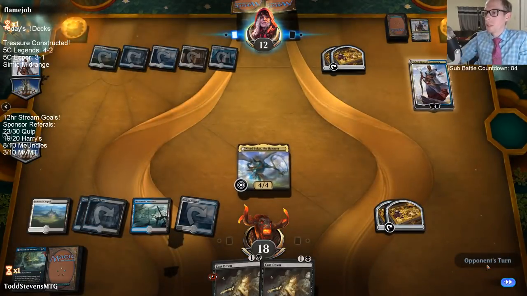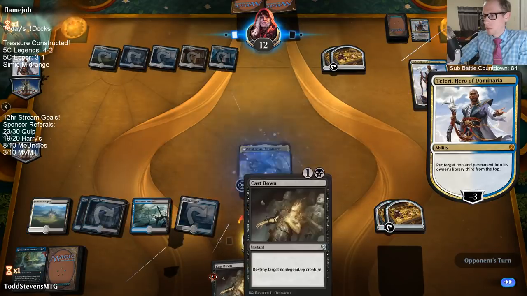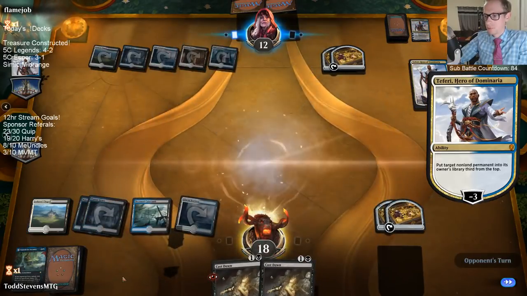Slamming down second Teferi. This isn't a fight you can win. Oh, with another tuck. What is this shadow about here, by the way? What is this all about? You need to take a time out.